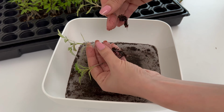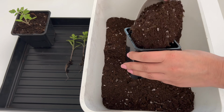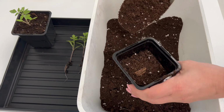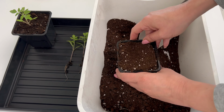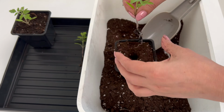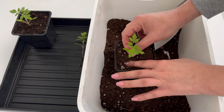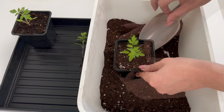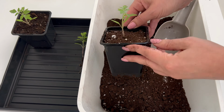Now we can plant them into individual pots. Start by filling the pot with soil, then make a small hole in the center. Place the seedling inside and gently press the soil around it to hold it in place. If needed, add a little more soil on top, and that's it.